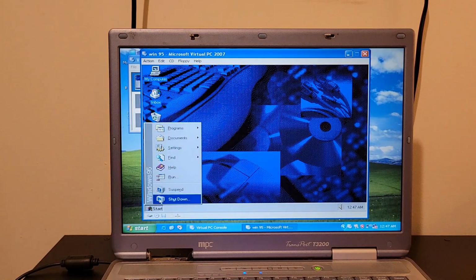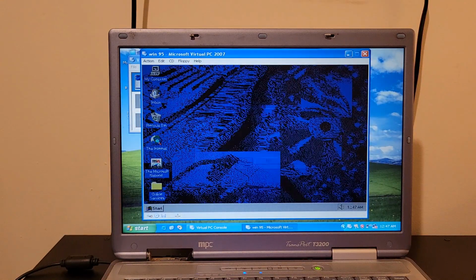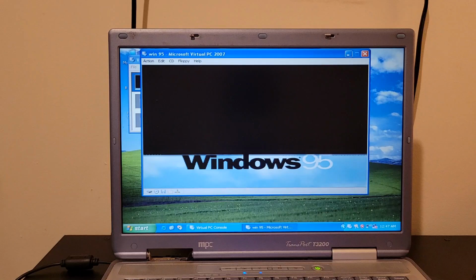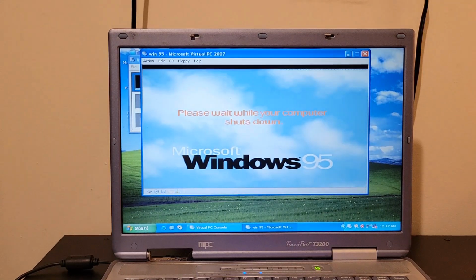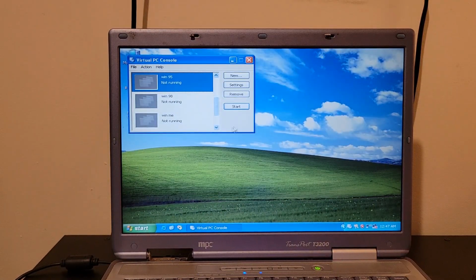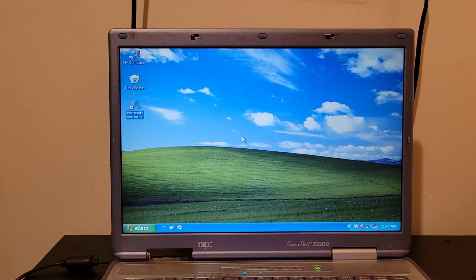So I hope this helped anybody that thought about creating a startup disk or a boot disk and didn't want to buy one or didn't want to spend the money to get one. As long as you've got a virtual machine and you have the software installed, you can always go and create one and keep it. And you can create one as many times as you want. So, like I said, I hope this helps somebody out there. Very easy and simple to do.